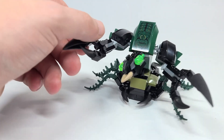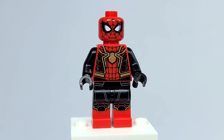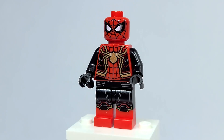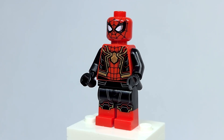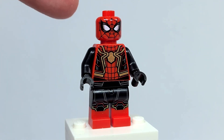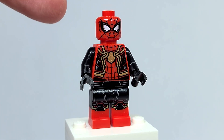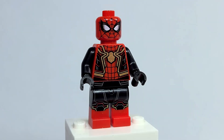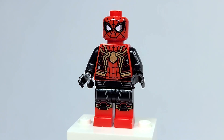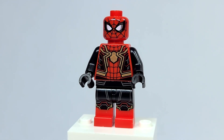Here is the brand new integrated suit from No Way Home. This is on all three of the boxes — it's part of the main art — and it looks really cool. I love the gold there as well as just the pattern they're using. I think that's dark tan in there to give it a bit of detail on the gold Spider-Man symbol. The legs are dual molded, which is just incredible — the fact that they're dual molded and have such cool printing, with some gold on the bottom. Looks great.